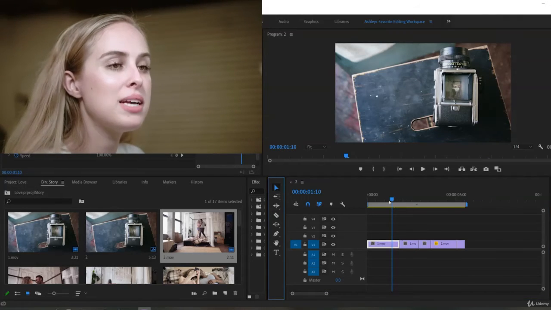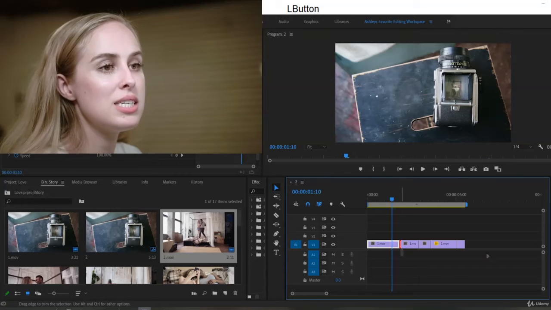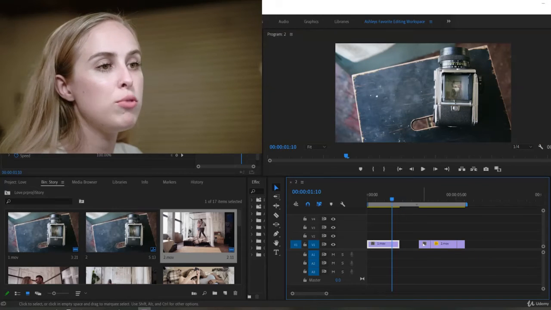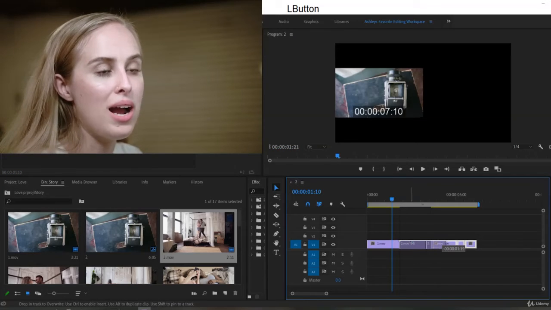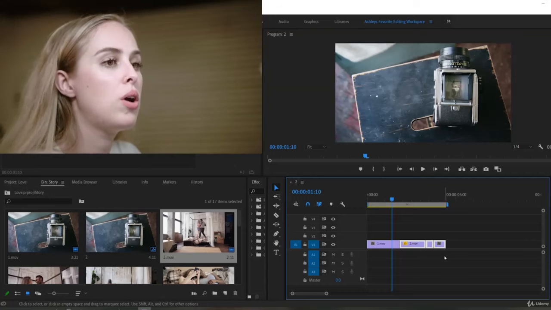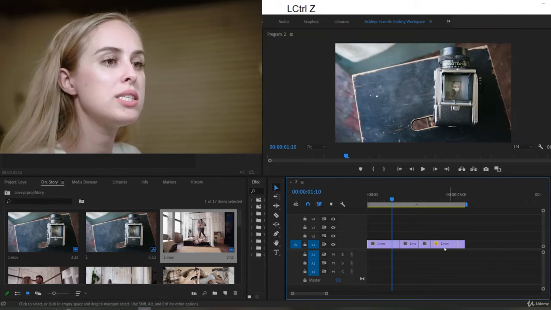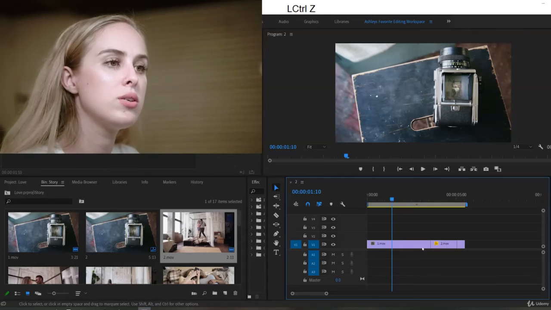That makes it so that if you want to, let's say, delete this section and move this one to the end and have that twice, you'd be able to cut it in the places that you want and move it around however you want it to look. So let's go ahead and click Control Z to undo all of those cut marks.